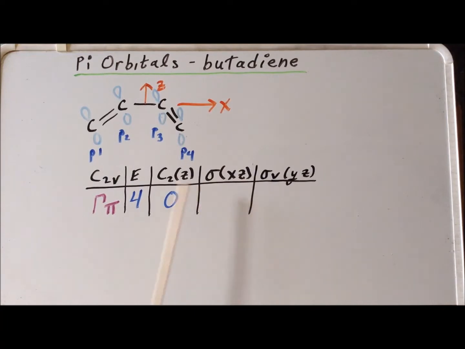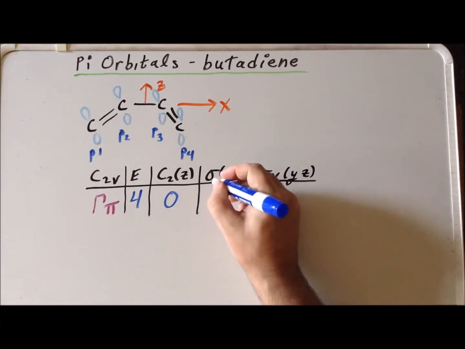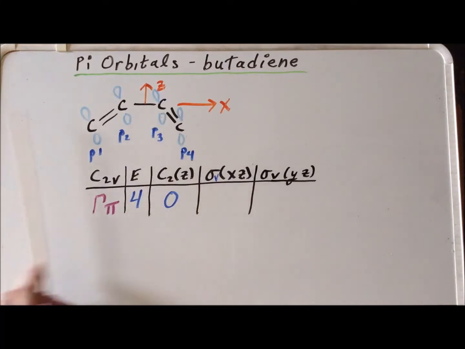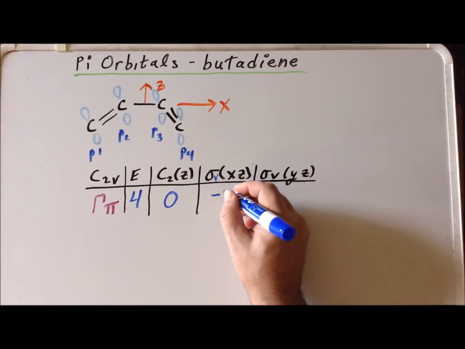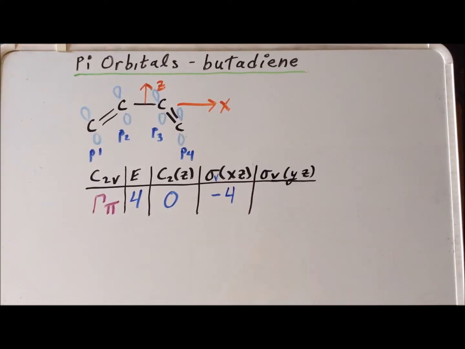Our third operation is a mirror plane. This should be a sigma V here. So it's a vertical mirror in the plane of the whiteboard, since it's the xz plane. It reflects the top of the molecule into the bottom. So P1 gets reflected into the bottom of P1, and so on. But recall that the p orbitals have opposite phase, so the positive phase at the top of the orbital is getting reflected into the negative phase at the bottom. So because we have this change of phase, even though the orbitals stay in place, we write this down as a -4 character. This is a peculiarity of pi bonding that we do not have in sigma bonding.